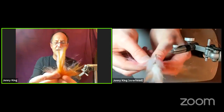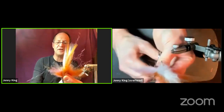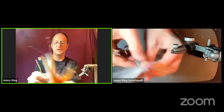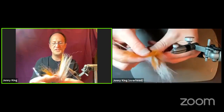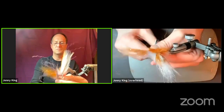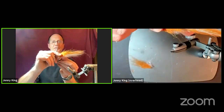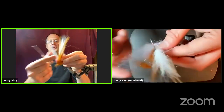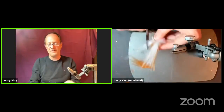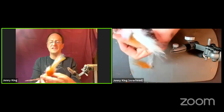And what I do is I pinch it this way and I use my fingernails or my fingers as a guide to cut off all that extra material. Turn it around, same deal. So I was squeezing top to bottom, right? So look at all that extra. Oh, we forgot. Look, I could have harvested this great piece here. I'll use it for another fly. So that was squeezing top to bottom.